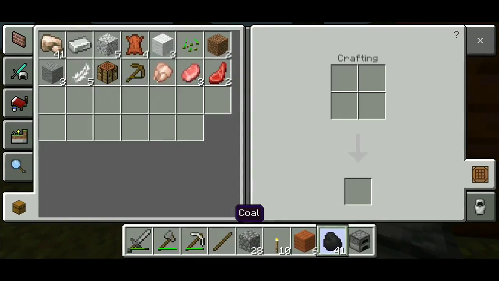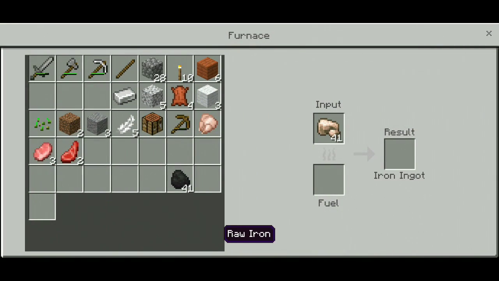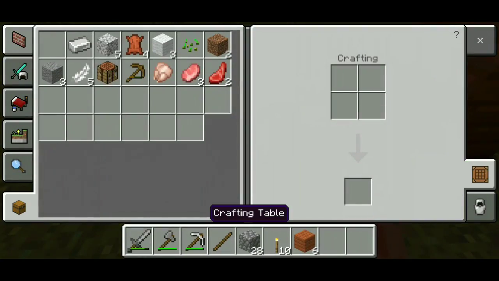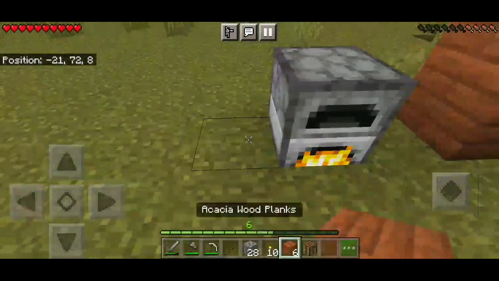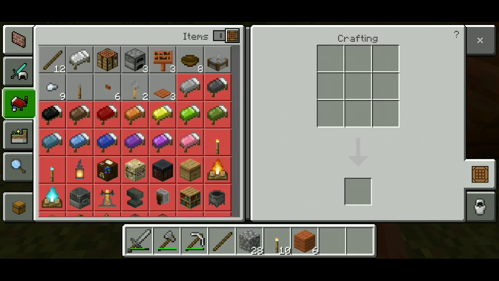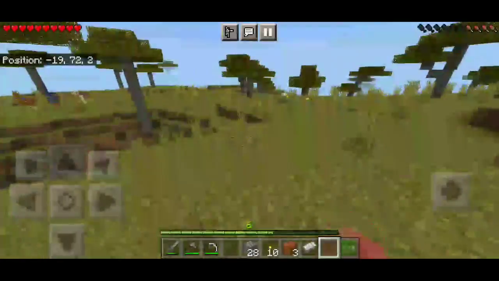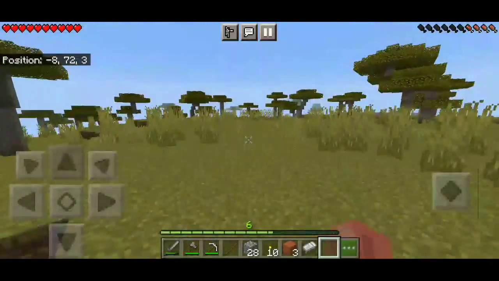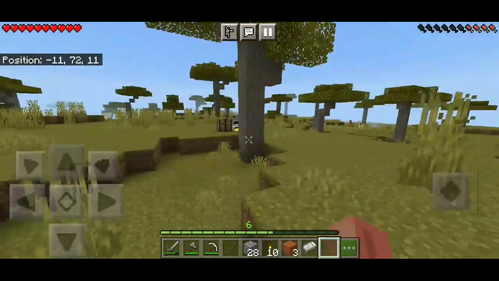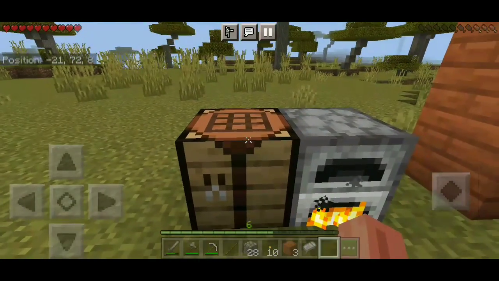Lock down our furnace and smelt up some iron, and I'll be back. So while the iron is smelting, we can begin making the bed. Let's see if we can find a puppy so that we can make it a red bed, because why not. It doesn't seem that there are any puppies around.